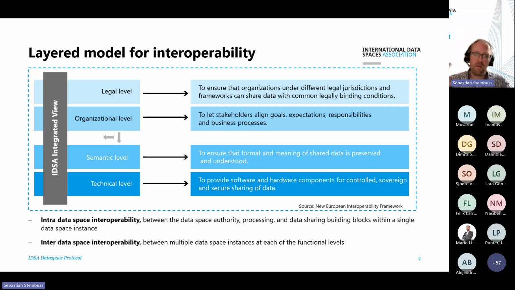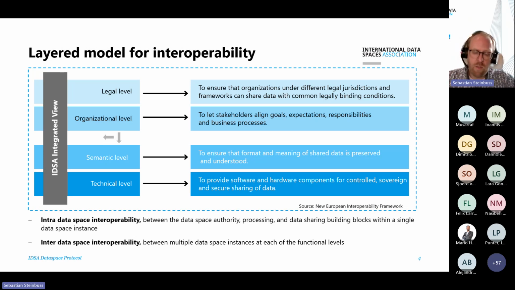And what we see is that especially those technical and semantic level interoperability parts are really things that a participant has to take care about more or less with implementing in a connector. While organizational interoperability and legal interoperability is more or less managed on the level of a data space, so by a data space governance authority, by the rules that we have inside a data space. Both more or less, of course, this is not a very sharp distinction, but at least along those lines.